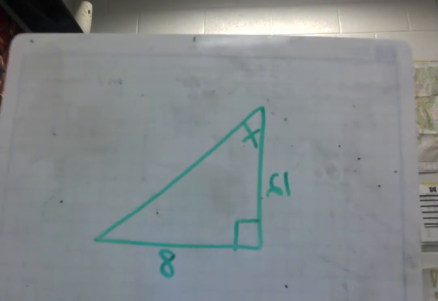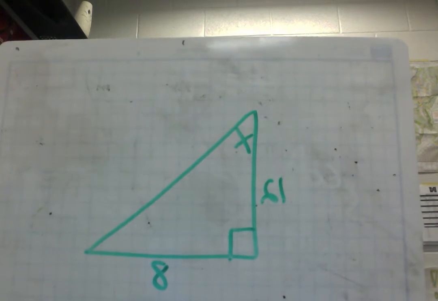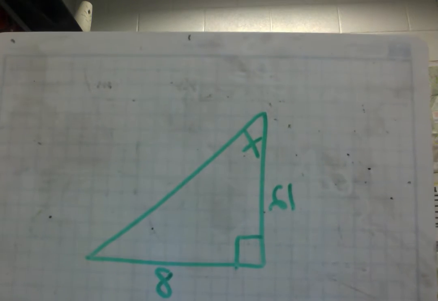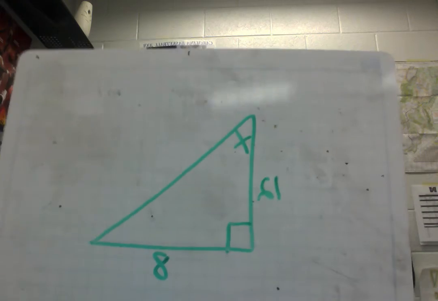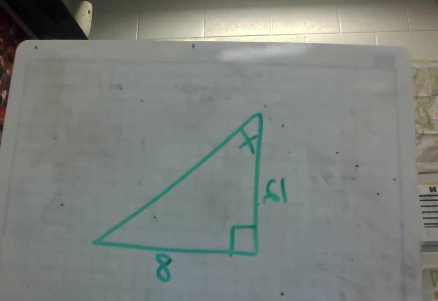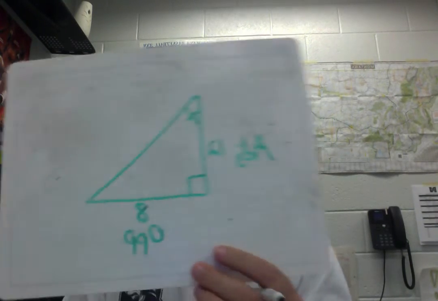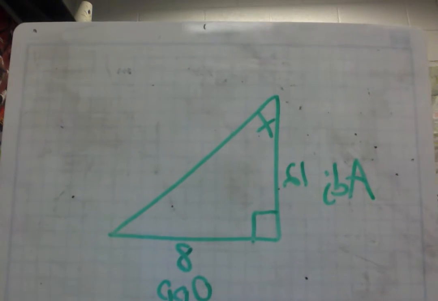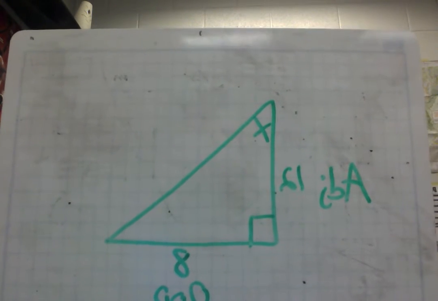So we're going to say we have the opposite and adjacent sides. So we're going to say this is 8 and this is 12. Alright, so we have the opposite and adjacent sides. We still have to label them correctly. Okay, so if the x is up here, opposite is all the way down there. So the 8 is going to be the opposite side, and the 12 is going to be the adjacent side. So we know we're going to use tangent.